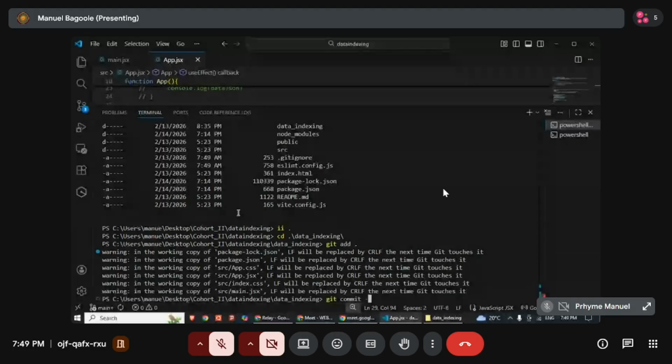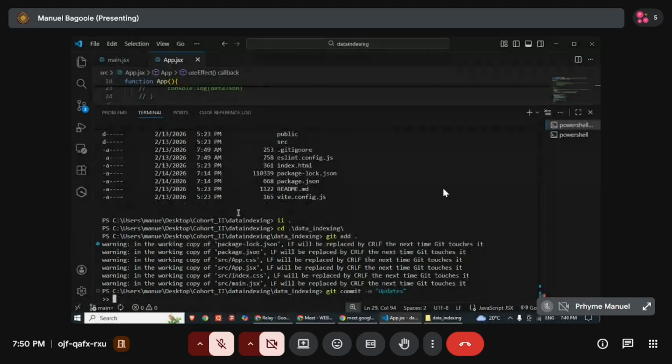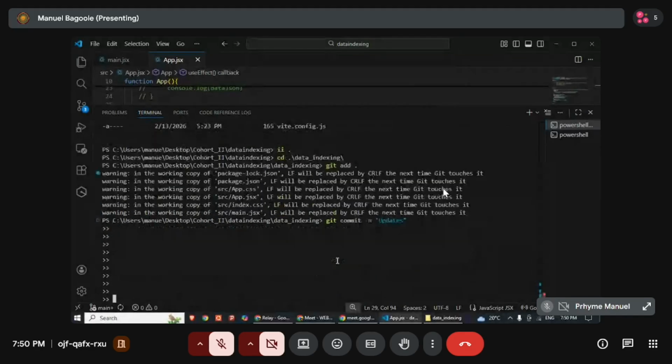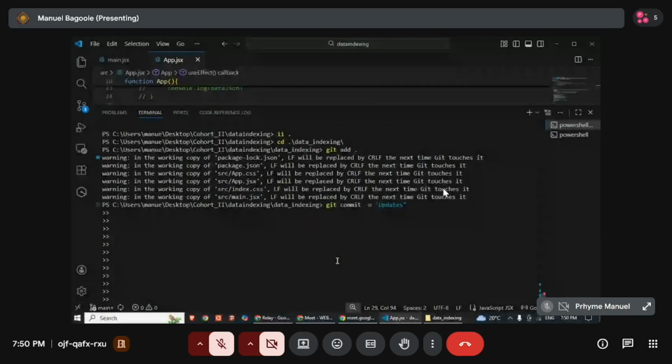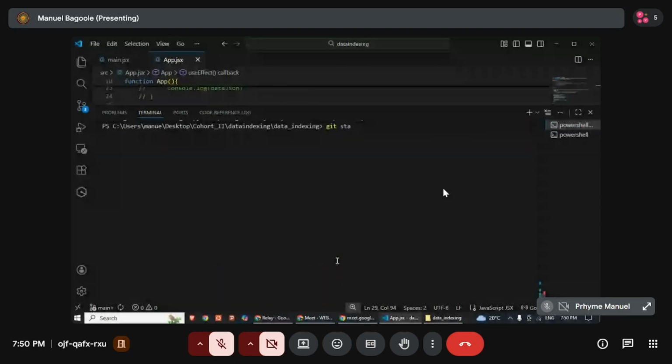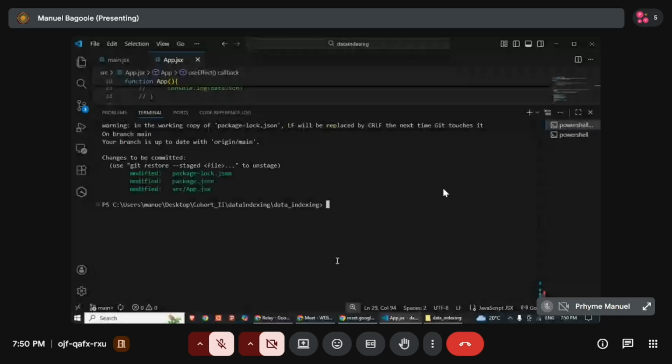Messages. Let me call it updates still. Did I miss out a thing? Okay, I think every update is made.